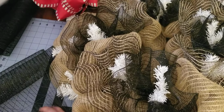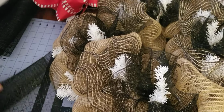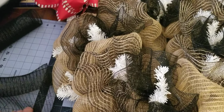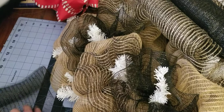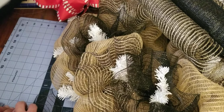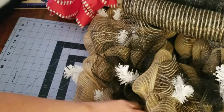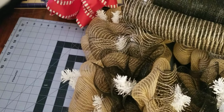Again, just fine. I'm going to fold this one over because sometimes it just annoys you, and that's just what it is. I'm kind of going sideways, and this stuff wants to come with me. So just try to keep it to the center and work it to the middle. And then you just slide to the next tie. And once you get all the way around the wreath, you're like, yay! Oh my god, this is awesome. How did I do this?